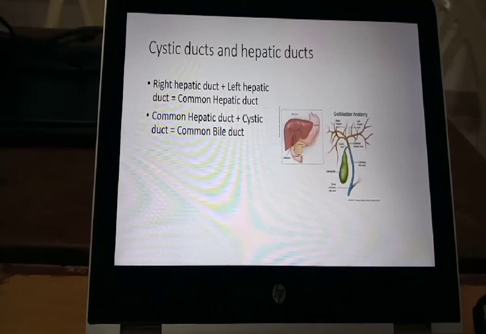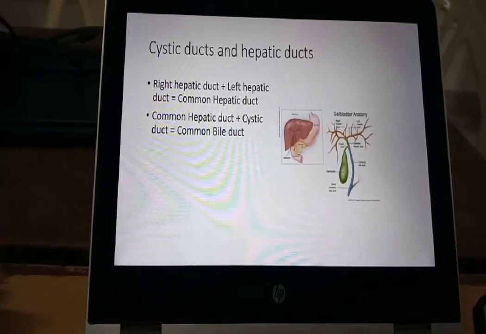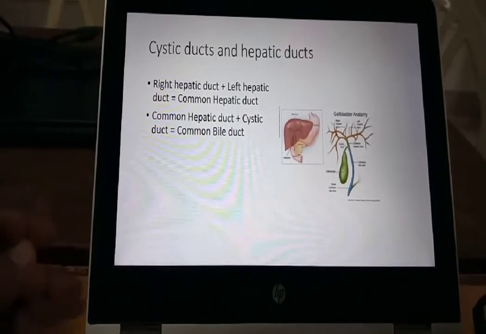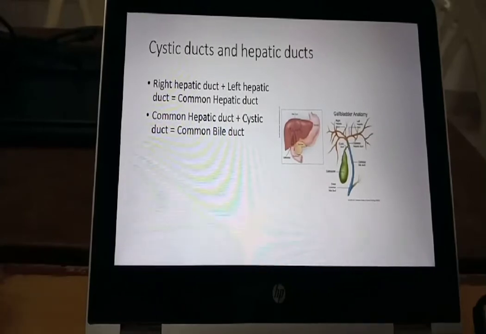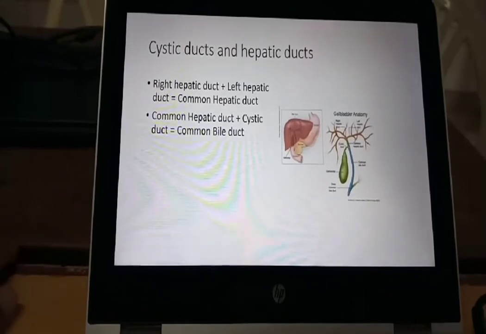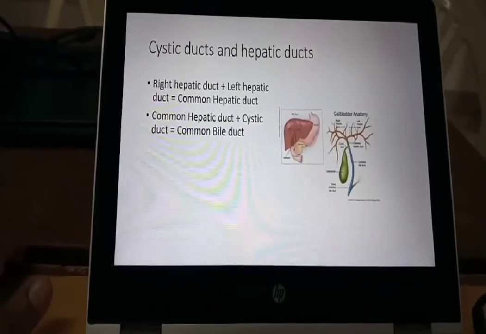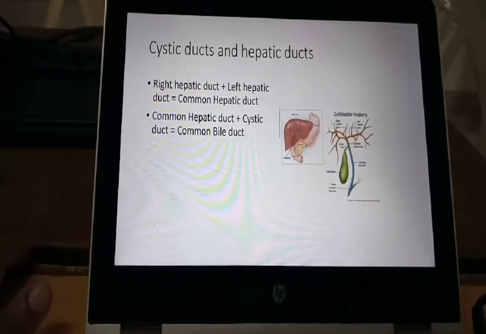When you eat food, all this starts flowing down. When you eat fatty food, the gallbladder will contract, and all its secretions will join the secretions of the common hepatic duct and come into the common bile duct. And there, along with the pancreatic secretions, they will enter into the duodenum and then pass their way to mix with the food, to help digest the food, to help in food absorption, and the rest will get excreted out. You will find that some of the bile contents come out with the feces, and that is what gives the feces the yellow or the brownish yellow color.